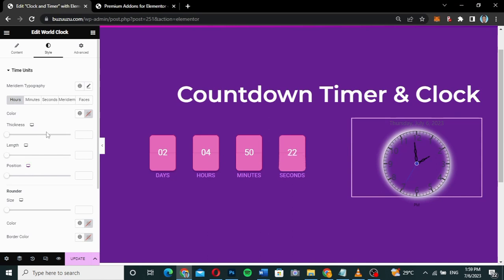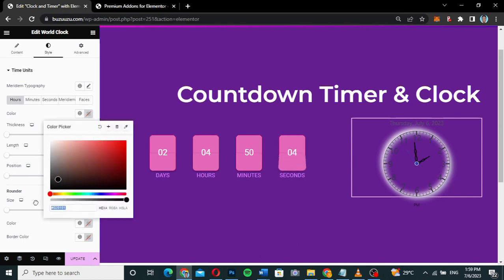Okay, so if you want it to be the meridian typography, how do you want it? You can decide to change it and all those stuff. Now the color, you can also decide the unit color. You can also decide to change it. So if the unit color you want it to be black, you can make it all black.